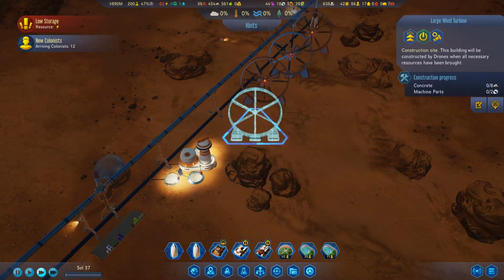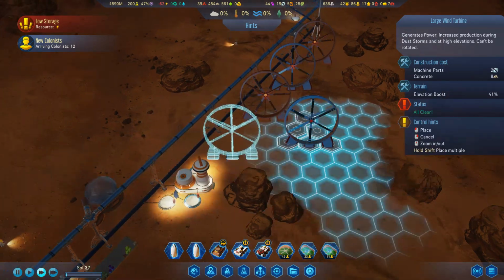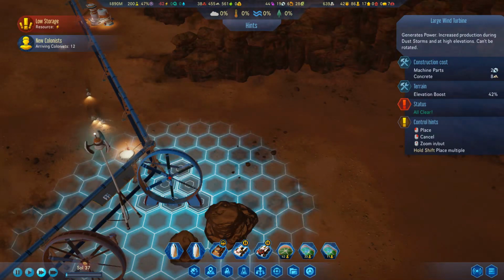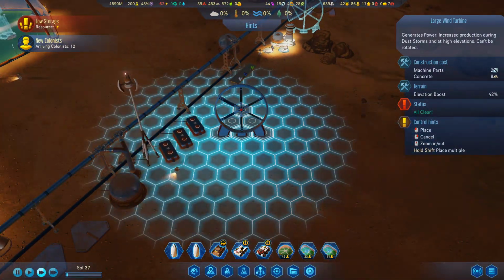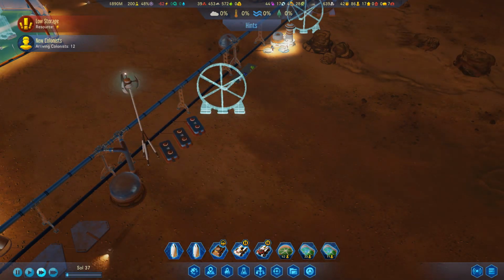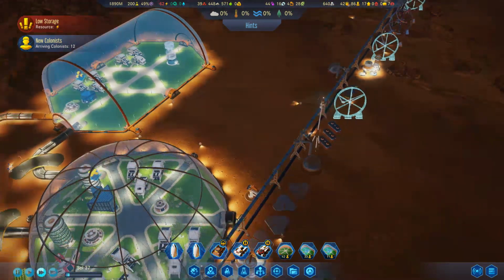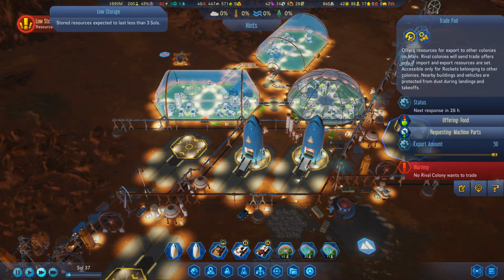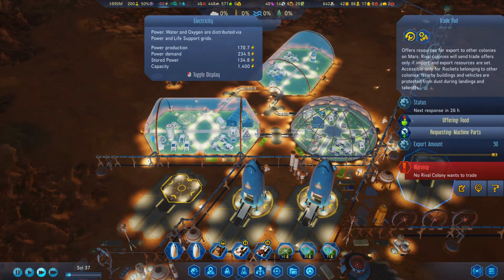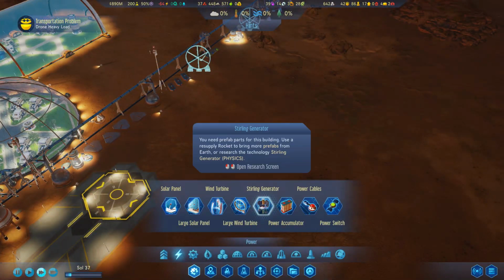Oops. Let's build this properly in the right place. Alright, a couple of them I'm going to build, which is fine. Alright, what else can we do? We're still offering these deals, perfect. And how much power have we got left? Not much. I need to build more batteries, it looks like.